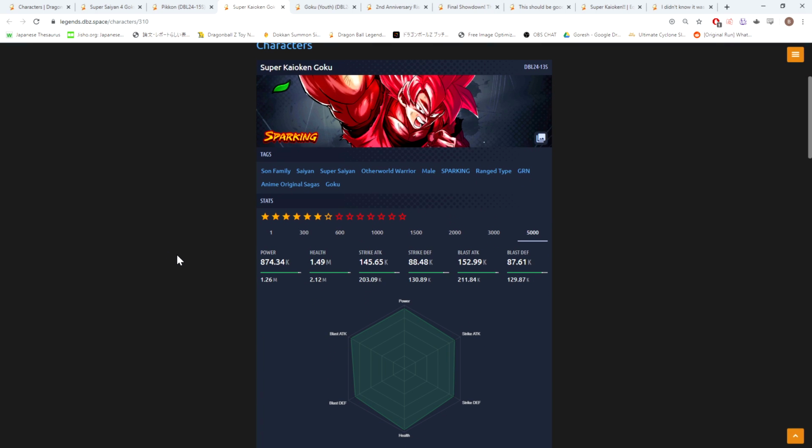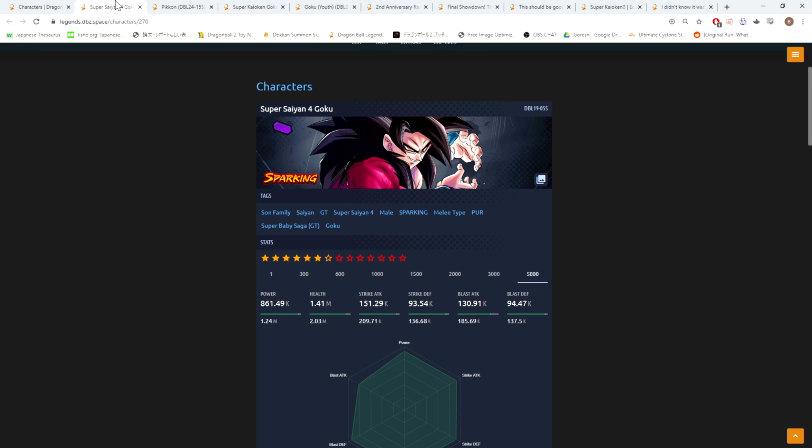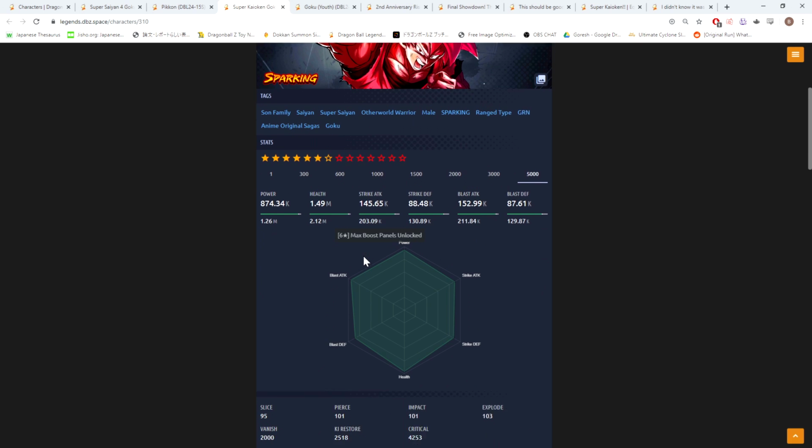They did exactly what I thought they'd do. Sun Family Saiyan, Super Saiyan. So he does have the Super Saiyan tag, so Blue Bardock, yep. And he's a range type, so that's interesting. 211 blast attack's pretty good. 136, 137 for the Goku's defense, and then he has 130, 129. So the defense is a little lacking, even though it sounds like he has some defensive tools based off of what we saw in the Twitter preview.